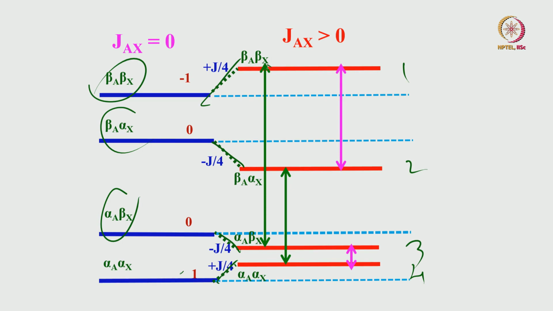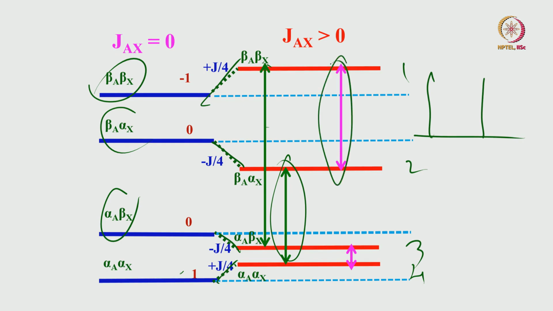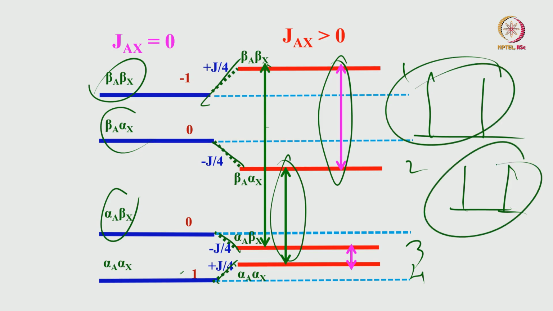This has more energy, higher frequency, compared to this, which is less energy, lower frequency. So we have two lines, one at higher frequency, the other at lower frequency. Similarly, X has higher frequency and lower frequency, so there are two peaks. So this is what we saw: when the two spins are coupled we get two lines each, and now you can see the frequency of one of them is larger than the other one, that is why one moves to higher frequency, the other moves to lower frequency, exactly here for the X also.